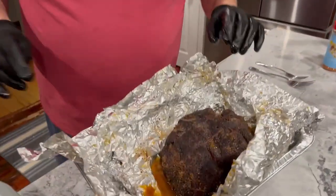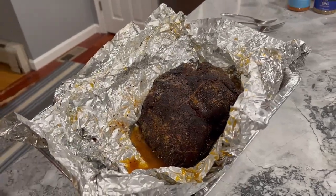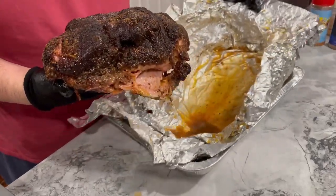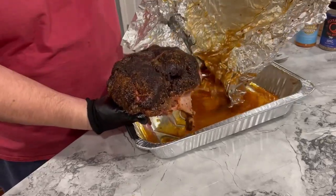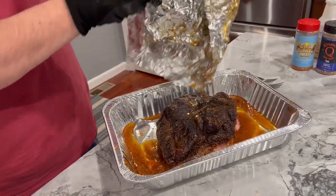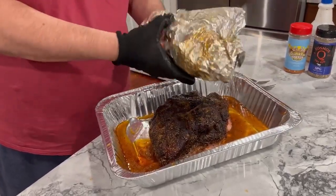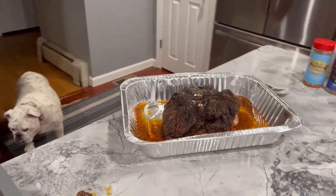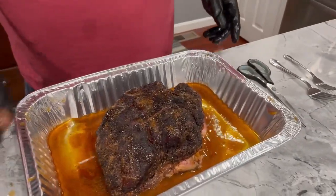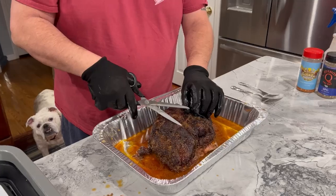Yeah, just need a scissors so I can cut that string. I'm going to leave everything, all the juices, in the pan. Get rid of that. Okay, so there's no real rhyme or reason or method when you shred this, other than please don't chop it.